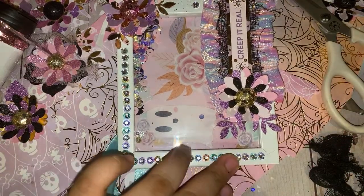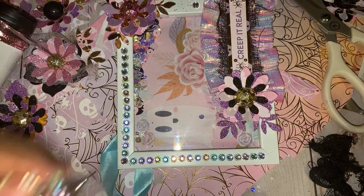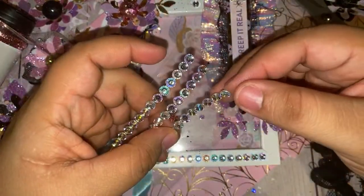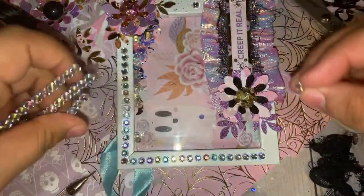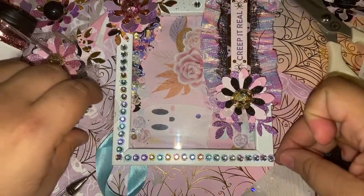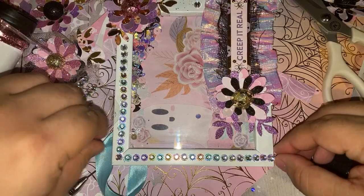This just happened to be one of the ones I bought recently. Will two fit? One.